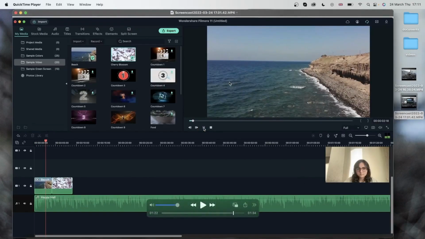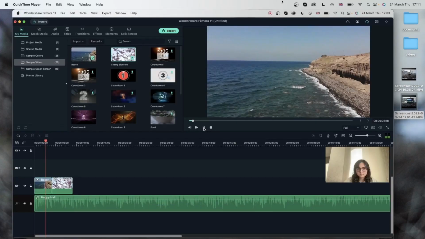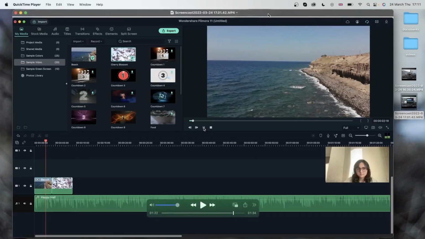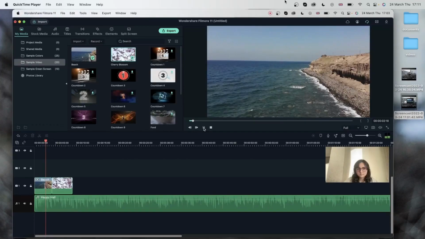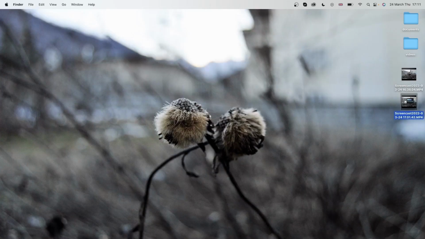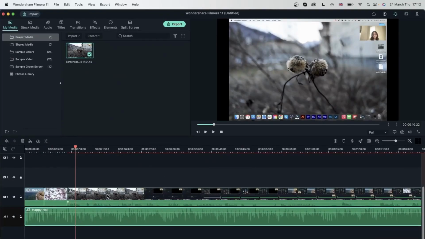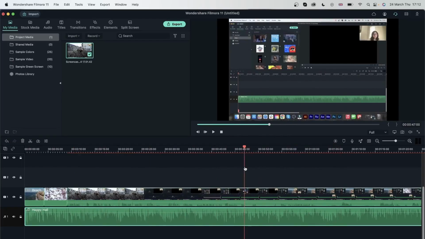And to know whether your screen recorder is recording or not, you can always take a look up here. If you look over here, once I click away, you can see there's this red icon. That means that it's recording and it's live. Right now, there isn't that icon because we're no longer recording. And I'm going to go back to my Filmora workspace, and it's the same thing here. If I want to continue editing, maybe trim something, I can just do that.